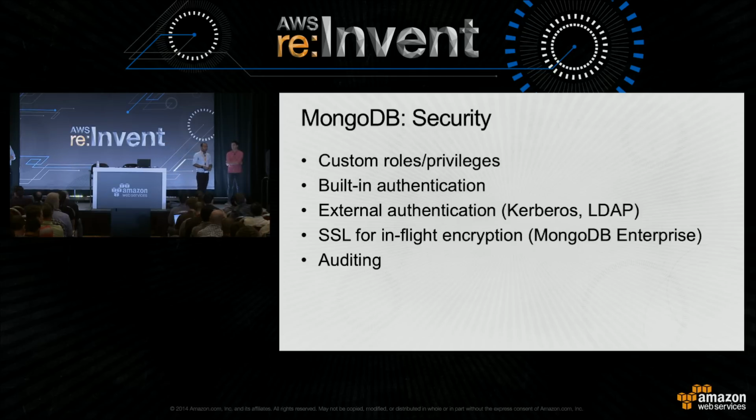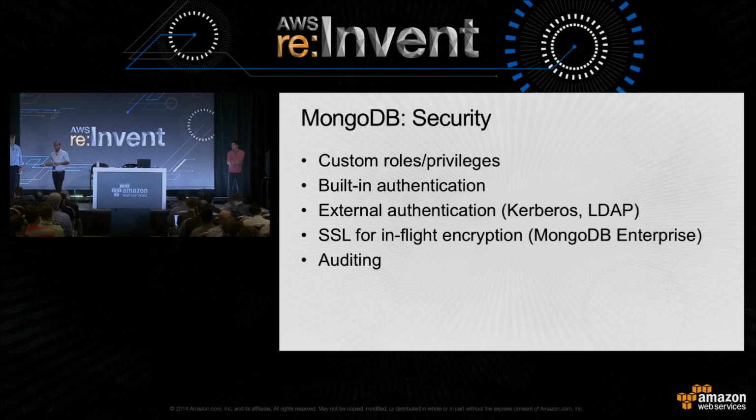With respect to security, MongoDB offers something called custom roles and privileges. So you can assign users and apps custom roles and privileges, so they only have those privileges necessary for them to do their task. It also has something called field level redaction, in which you can basically use a trusted middleware to control access to individual fields within the document itself.